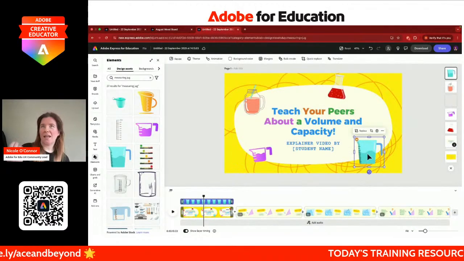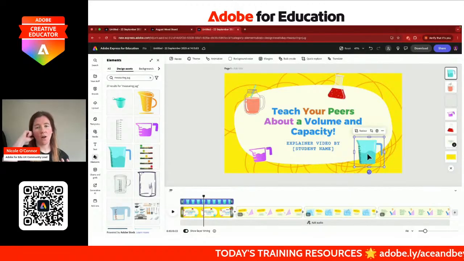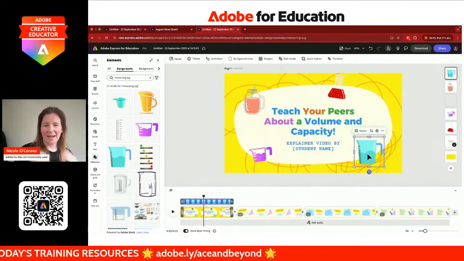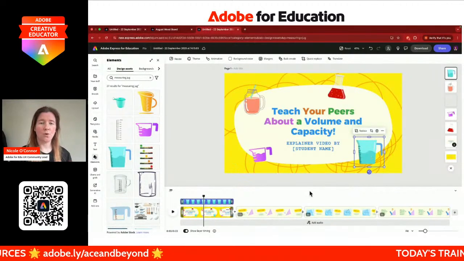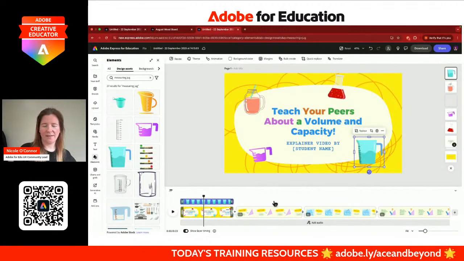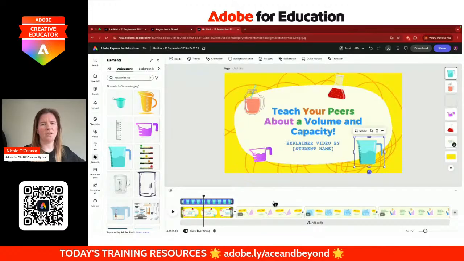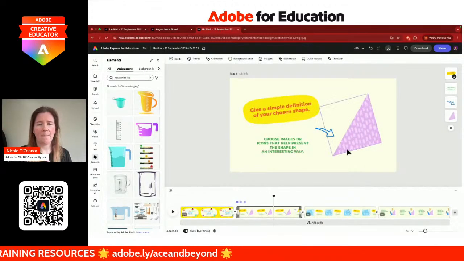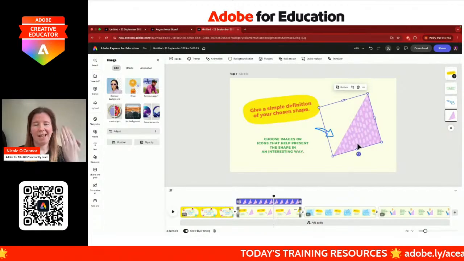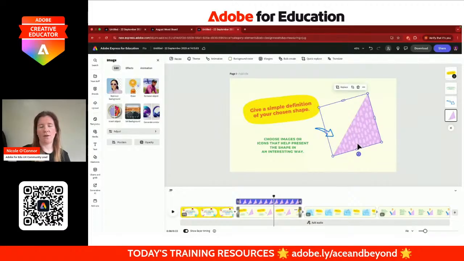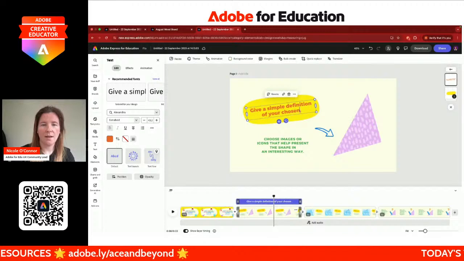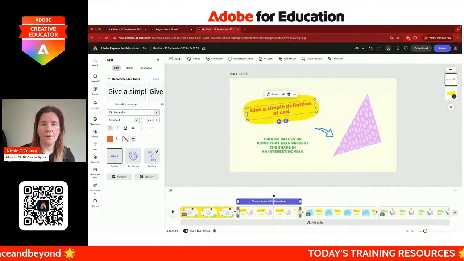So again, if the learning intention for your students is all about their mathematical knowledge on this topic, and it's not about the aesthetics of their video, you want to give them a more scaffolded template where they can still express their creativity and express their learning by making some changes, but not having to spend lots of time changing everything. And you don't have to spend lots of time teaching them how to change that. Then you could just remix the template for them and give them a version that is nearly part of the way there. So give a simple definition of your chosen simple definition of capacity.